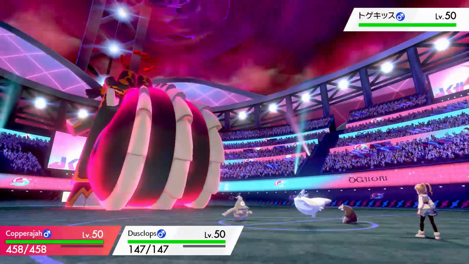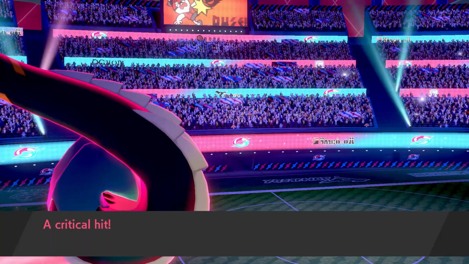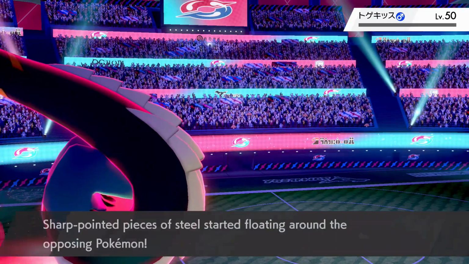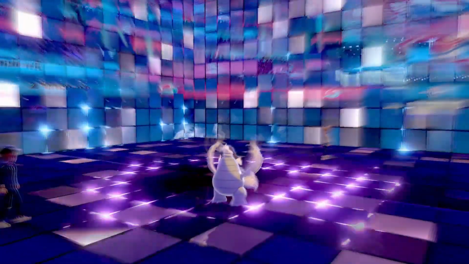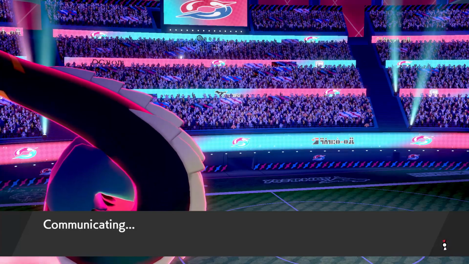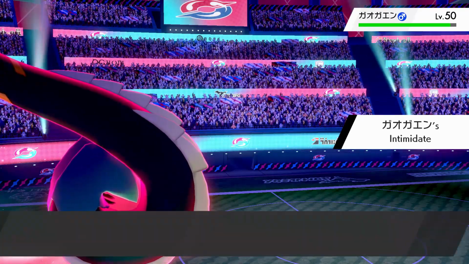Okay, EQ. Oh, Copperajah with the Void. Okay, so we get our spikes up, and that Togekiss goes down easily. Yeah, Togekisses have really nothing to do against Copperajah, especially when it doesn't have the Babiri Berry. So we're going to get the Trick Room up, and the thing that we do know is that the Excadrill is Focus Sashed, so we're definitely going to have to target that next. We're definitely going to have to double into it.